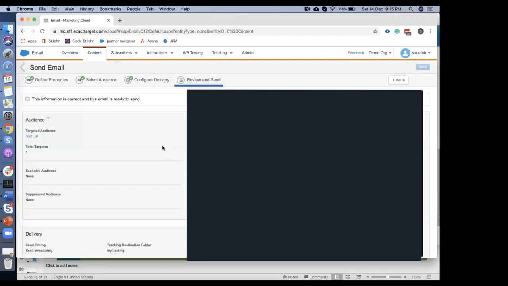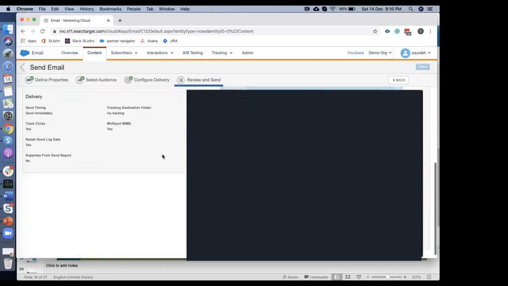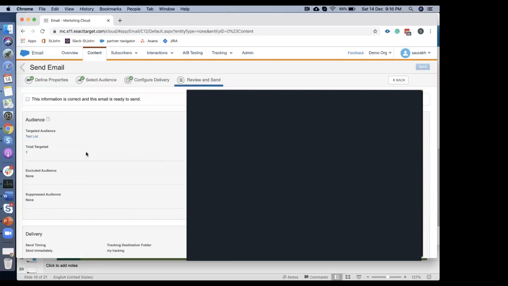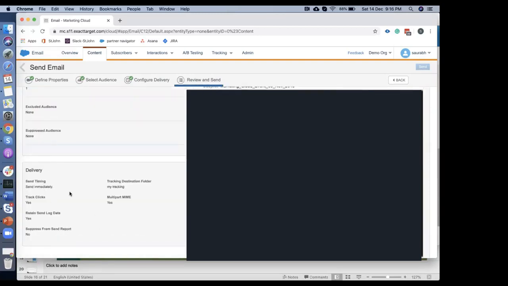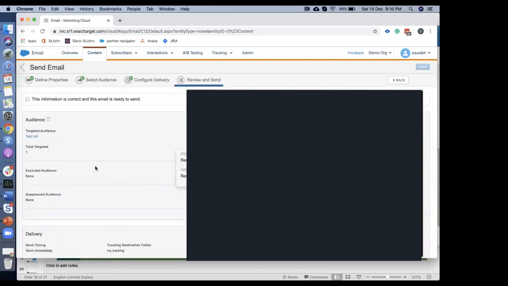And fourth is obviously just a review. It's showing everything that you have told Marketing Cloud about, your targeted audience, your delivery time, the settings, your template. So once you verify everything, you check the box and you hit the send button. See, unlike Sales or Service Cloud, wherein you make a mistake, there is a recovery window. Well, there's a class that you've written there. There is a process that you've created. There is a flow that is not working. You always have a chance to come back and fix it. And let's say the data was updated incorrectly, you have a chance to come back and fix it or update it.